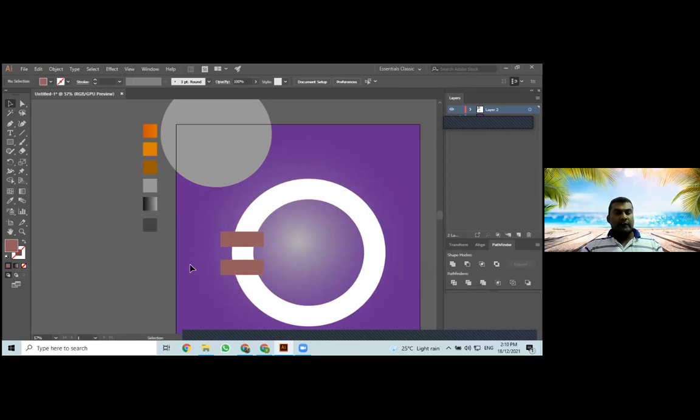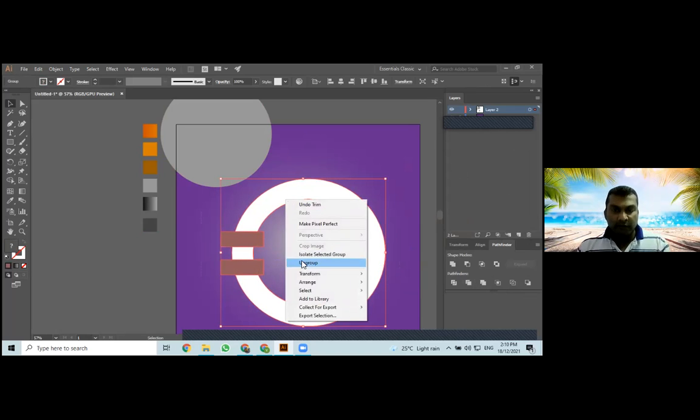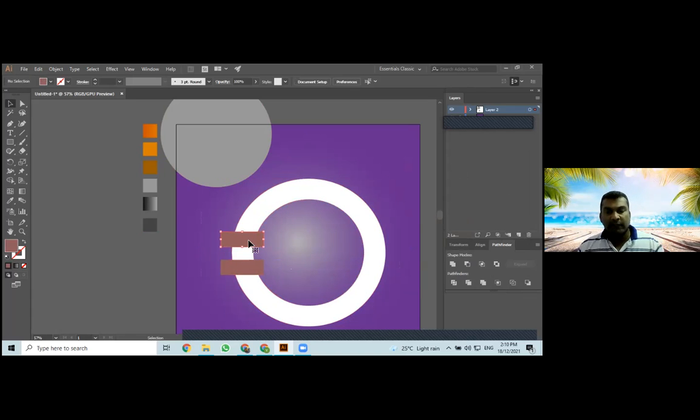Once I select both, we call it a train. Where is the train? It's over here, simply click on the train. Of course you're not seeing anything over here, so let's see if I just ungroup it. If I just remove it, this will happen. This one is actually for the train.